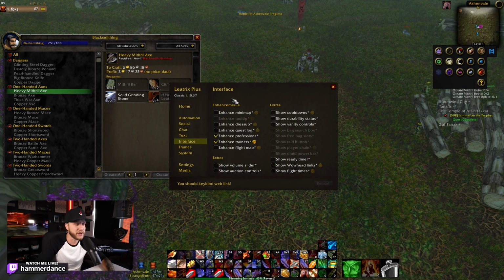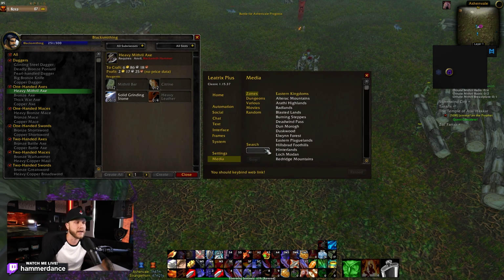Another cool feature of Leatrix Plus that no one really talks about is the media portion of it, right? Let's say you're in a zone and you're trying to be immersed and you really hate the music in that zone. For some reason, the Duskwood audio track drives me nuts. I don't like it. It's not relaxing to me.